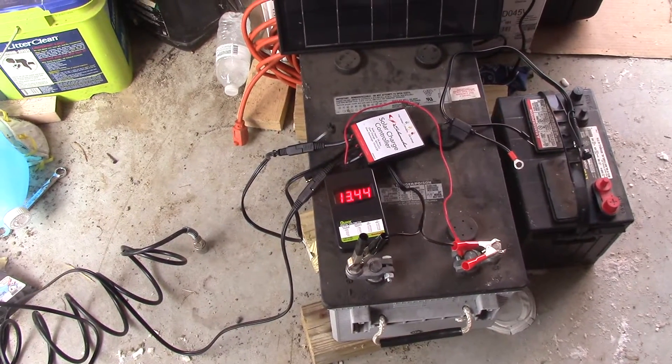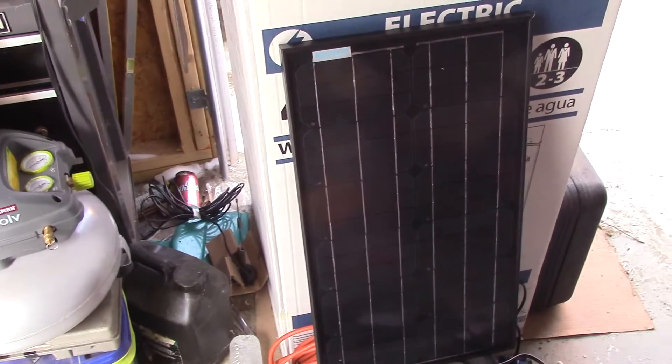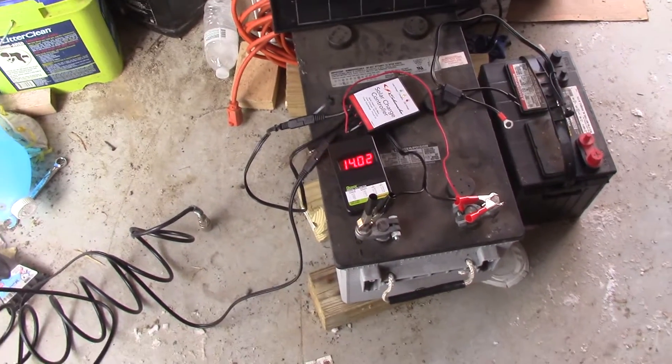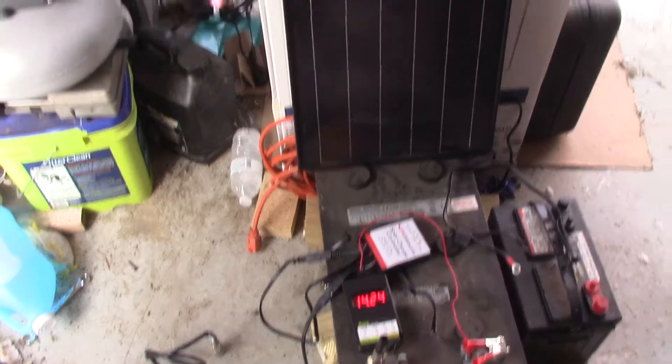That gives you an idea of how much battery potential you need to run a refrigerator. Going off-grid with solar is not cheap — that's why I recommend Enphase to start out, so you're on-grid and can see the power of solar. If you want to go off-grid, go for it, but know what you're doing, know what you're buying, and know which batteries to buy for your climate.